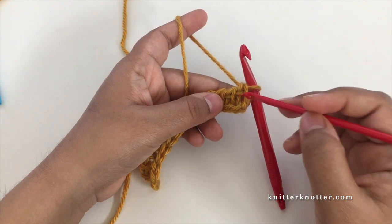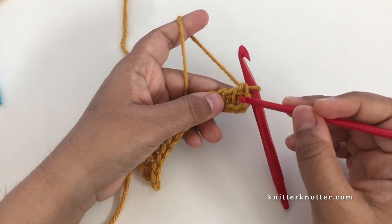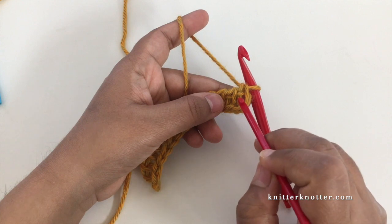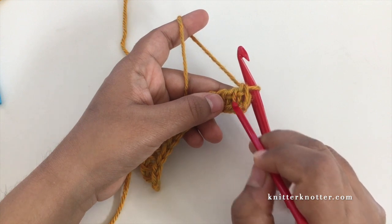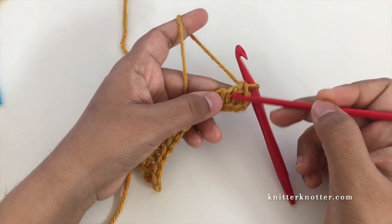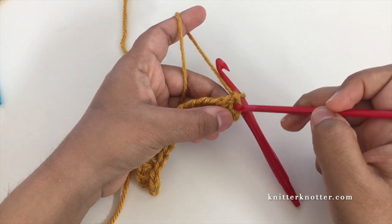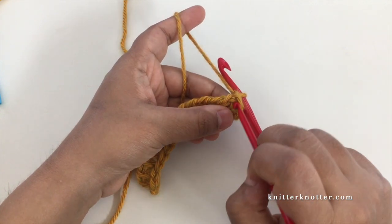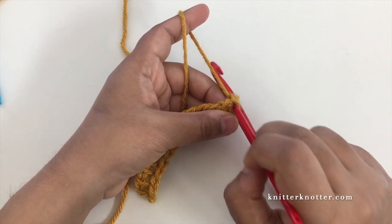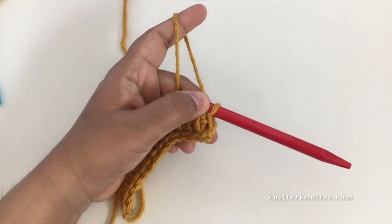So we're going to do something similar in the twisted knit stitch, except that we're going to insert our hook from a different angle. In a knit stitch we go right here, where this stitch is on the other side of our crocheting hand, but we're going to move this vertical bar towards this side, and you see that space right here. It's the same space, but we're going in from the other side. So we're going to insert our hook from here, from front to back, and that's where we're going to make our twisted knit stitch. So that's the first version.